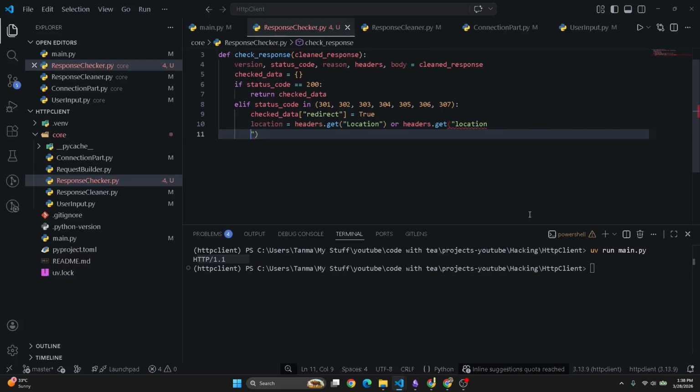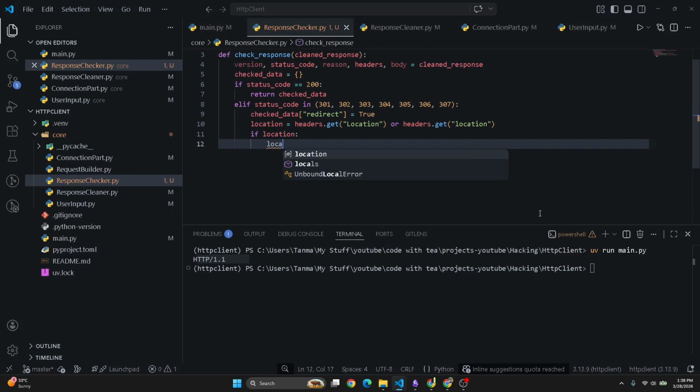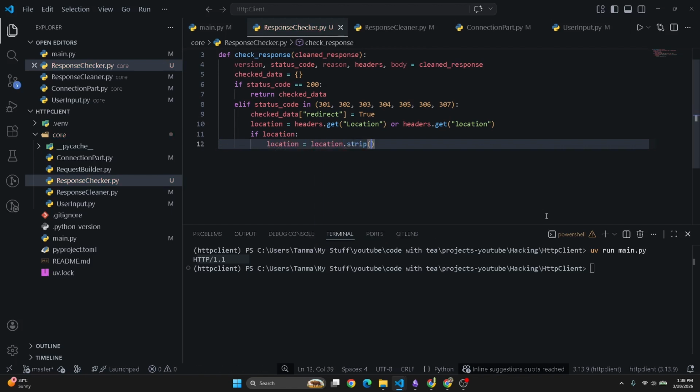After that there might be empty spaces before and after it, so we have to just strip it. If location is there, then location is equal to location.strip.